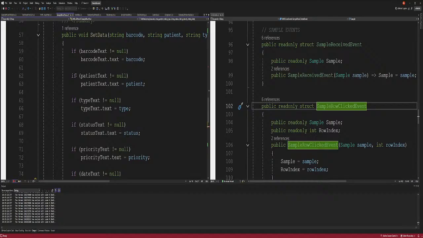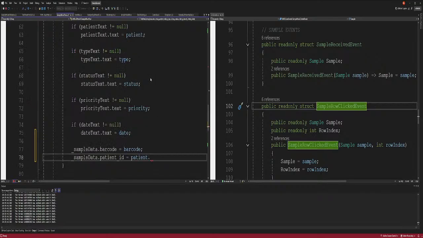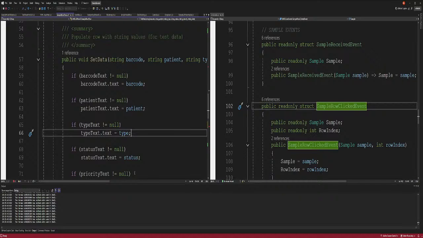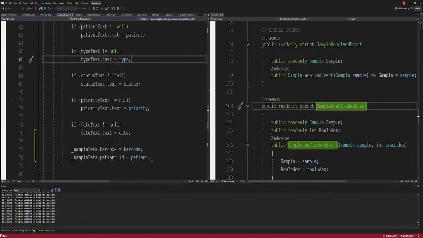What is a patient name? Oh, okay. There's no patient name. I guess it's just patient ID. I don't have patient ID here. No, we don't. Okay. We just have patient.